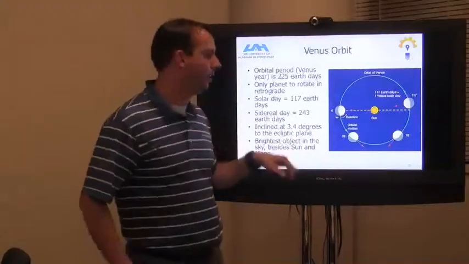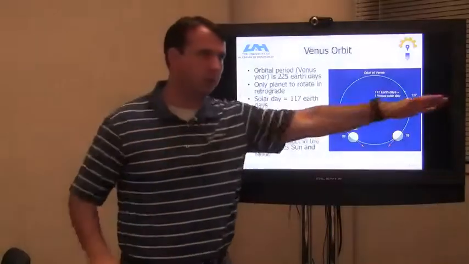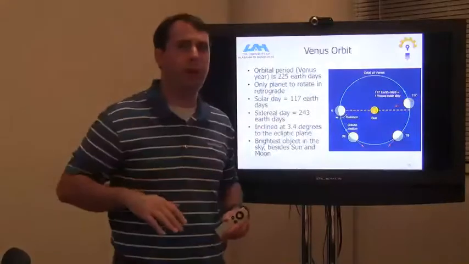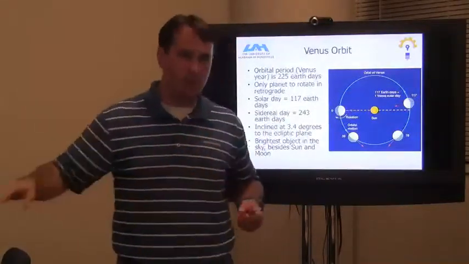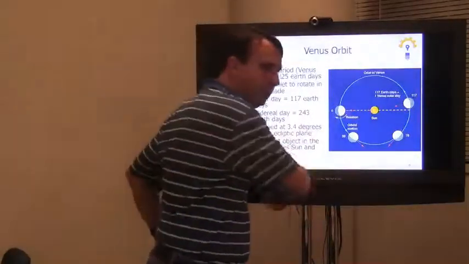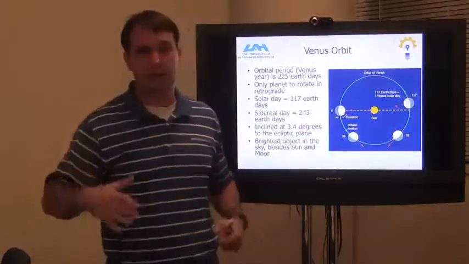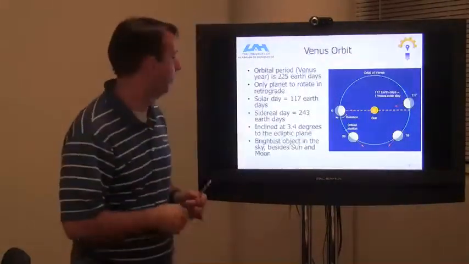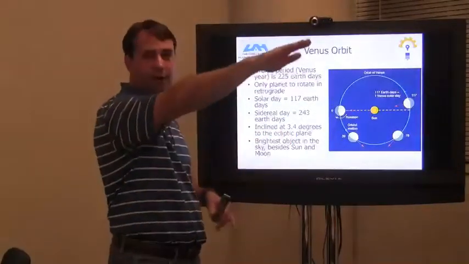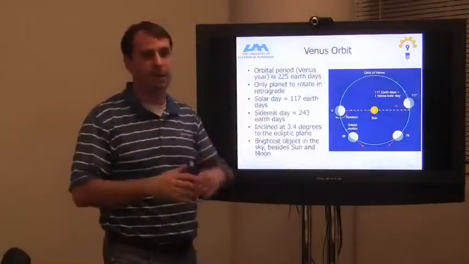So Venus is inclined. I don't know if y'all knew this, but if you were to take all the planets in the solar system, they pretty much go around the sun in a single plane, basically about the sun's equator, because that's where this big mass of the sun is spinning around. That's called the ecliptic plane. Most planets are pretty close to the ecliptic plane. Earth's in there. Venus is inclined 3.5 or 3.4 degrees above or below the ecliptic. So it goes up and then it goes down.